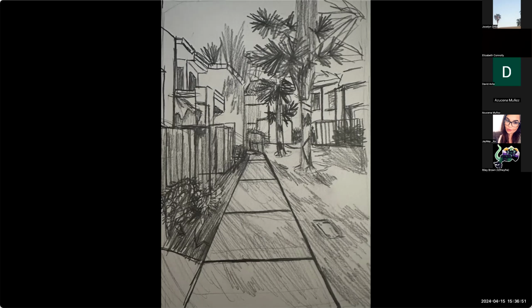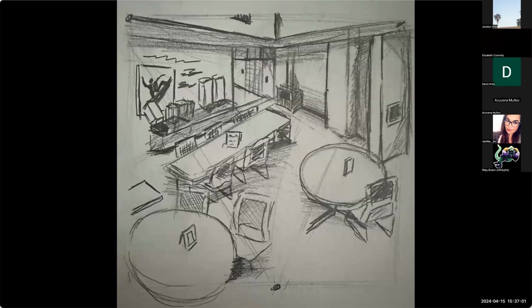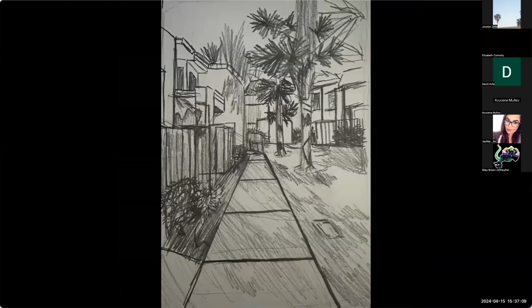So, for example, this line here, the angle of this line, the angle of this thing, the subtlety of their change, it's also the same in your other drawing, which I appreciate, just like how you have your 1, 2, and 3 points here, which is pretty neat. So really cool. Nice job.